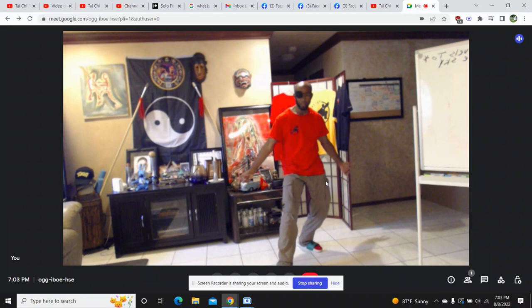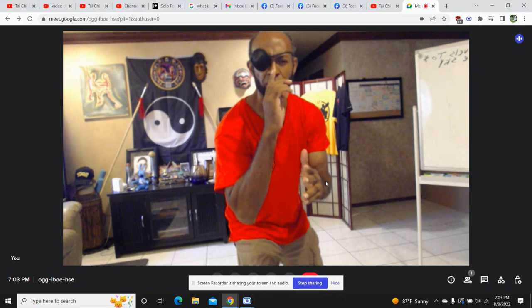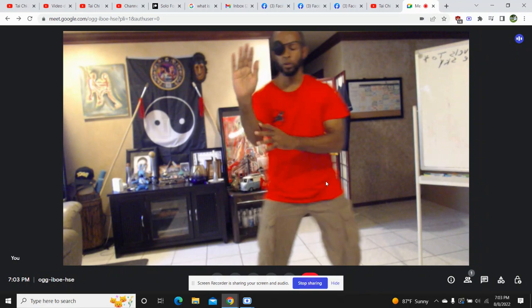Let me show you here. This is round, you see that? See how round the shape is here? But it goes from this into this. This front hand, tips of the finger, is on a horizontal line, tip of my finger, tip of my nose. This arm is also on a 45 degree slant in. Not straight, but a slant in and a slight rotation of palm out. This one, feeling Tai Chi ball straight across.